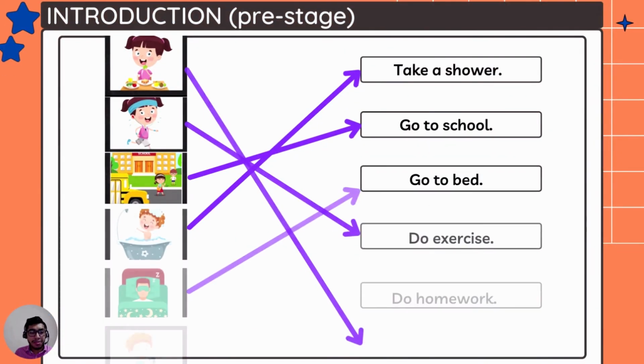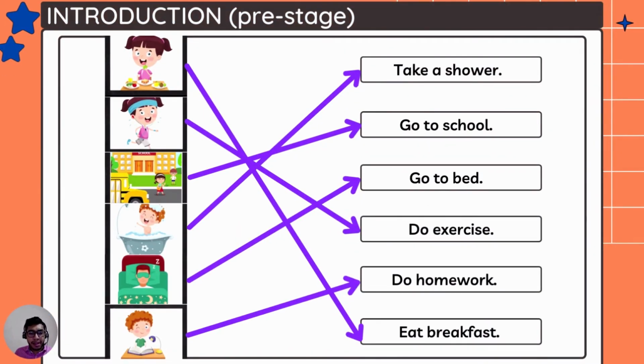Then I also present my introduction, where I place the pictures on the left side of the board, and on the right side of the board I write the names of the different daily routine activities presented in the pictures. In the introduction, I ask two or three students to come to the board again to match the pictures with the name of the daily routine activity.